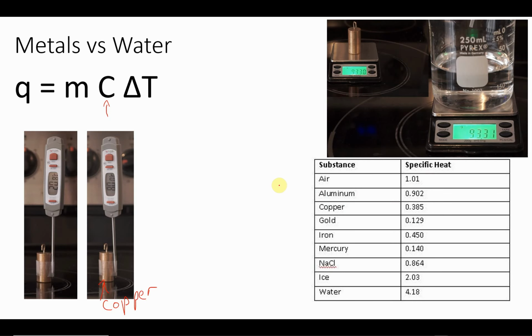If we wanted to calculate how much heat it took to raise the temperature of this copper from 20.8 to 80 degrees, we would say Q equals mc delta T. The heat we would want to calculate is equal to the mass. Well, the mass was 93.30 grams. The specific heat is next. Well, we're not using 4.184, right? That's out. It's copper, so we're going to use 0.385. And while we're here, I'm going to put the units in. It's joules per gram degrees Celsius.